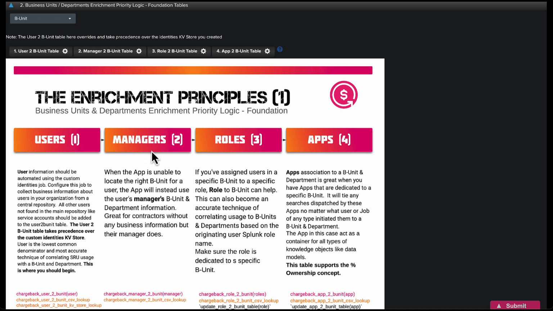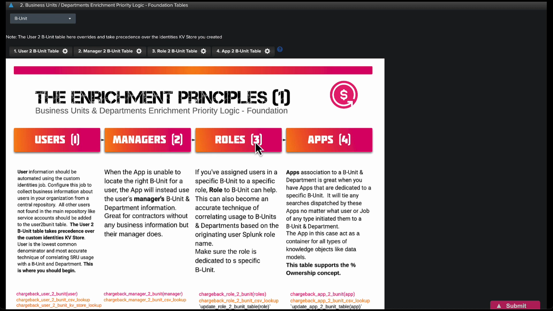Maybe the user is a contractor. We know the manager is an employee of your organization, so maybe we can use his or her business information to tie that to the usage, so we can figure out what business unit and department we should tie that usage to.